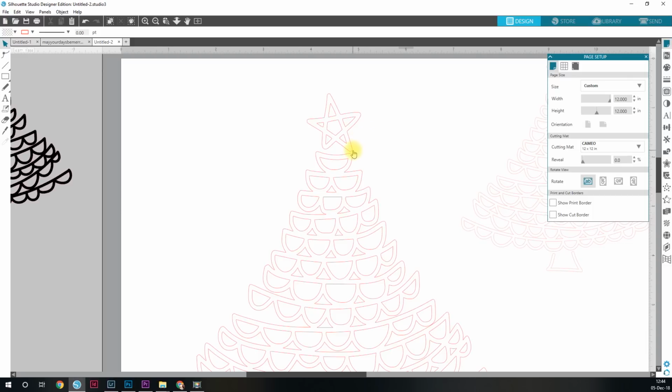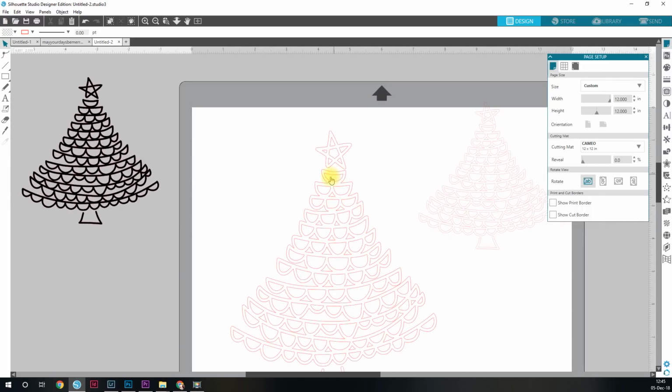But right now what I want to do is move this entire star down and connect these files together. So that's what I'm going to do now. I'm going to highlight all of these pieces here. Oh, but first I want to show you guys something, because the first time I did it, this is what happened. Okay, so this was the cut file that I created, right?